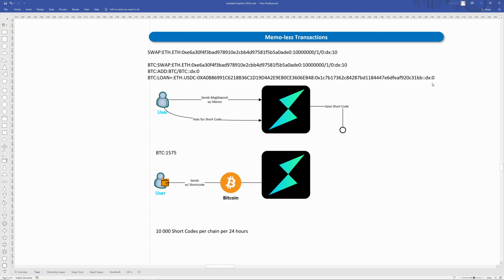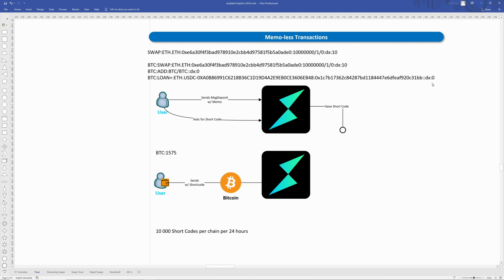So therefore, the higher the transaction cost. Then this will allow THORChain to interact with chains that have shortened memo fields, like Bitcoin only takes 80 bytes. I think Monero only takes 16. And they can have complex memos with chains that have only room for short memo lengths, or ones that don't support memos at all. So there's quite a lot of benefits there with memoless swaps.